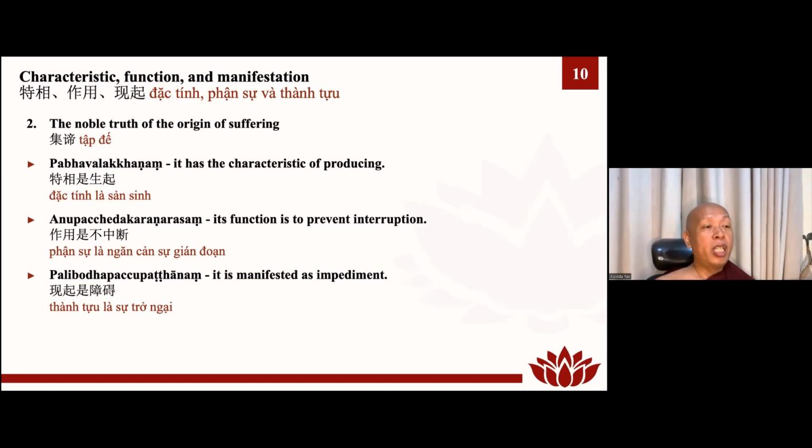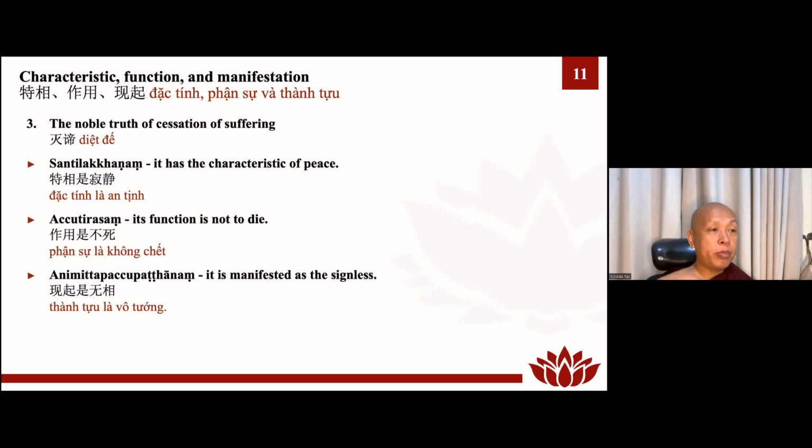Okay, so another one, the cessation of suffering. The number two, the cessation of suffering. Okay, santi lakkhana. It has the characteristic of peace. So Nibbana, you already know Nibbana is peacefulness, quietness, seclusion. Actually, its function is not to die. You already know deathless. I don't need to explain here anymore, right? Another one is animitta paccupatthana, manifested as signless.